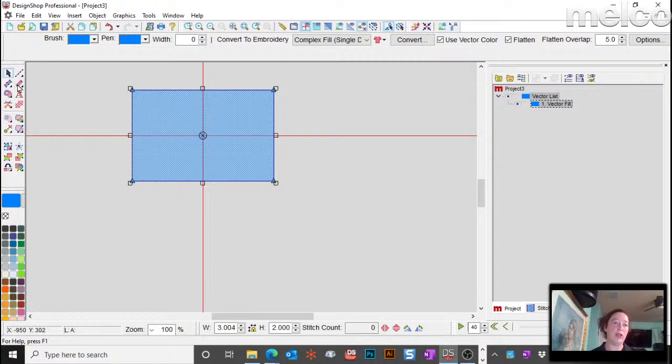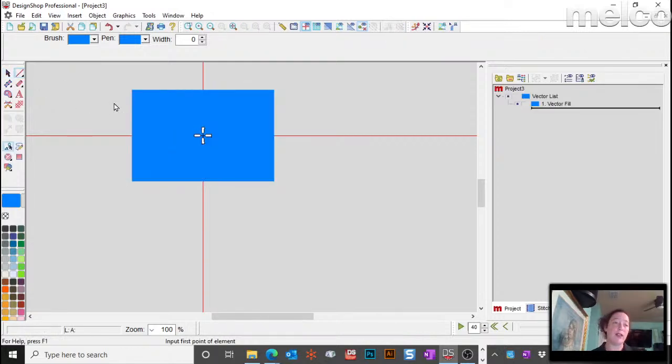So yes, you can use the vector fills and the vector lines right here to draw whatever templates you want. With lettering, they're really helpful to keep all your text even and whatnot. Whatever you want your template to look like, draw it, and it'll show here in your vector list. Vectors don't sew, so it's just there in the file.